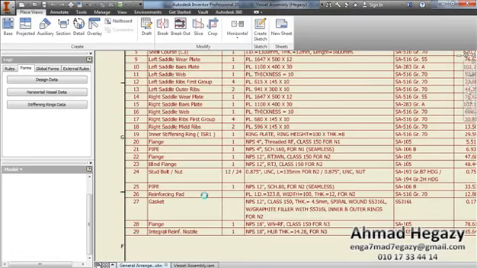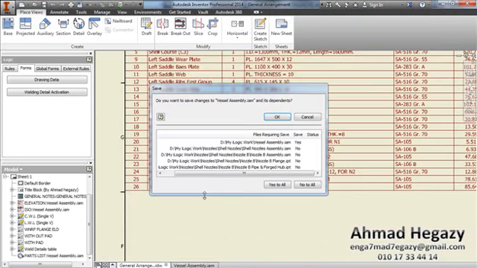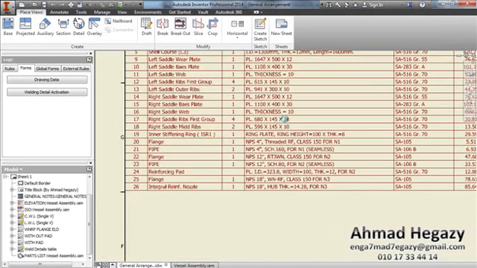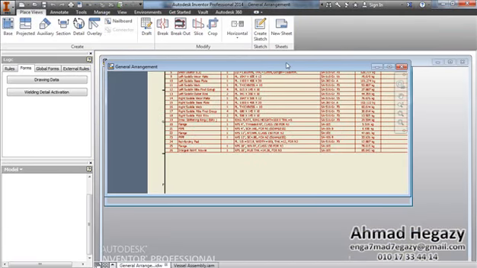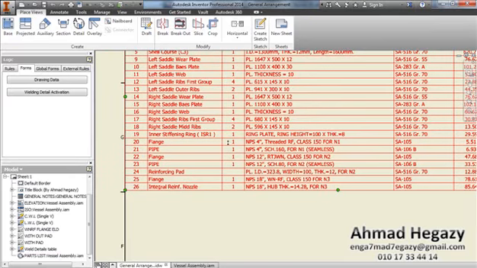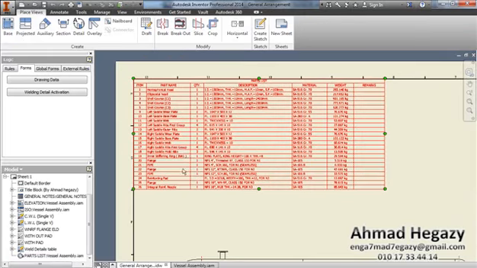We will go to the bill of material. The description of those items are deleted.